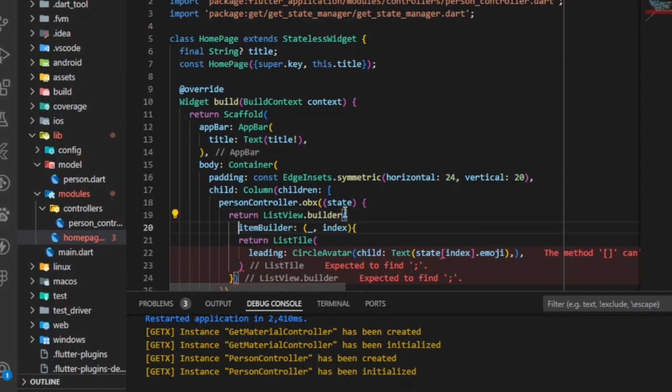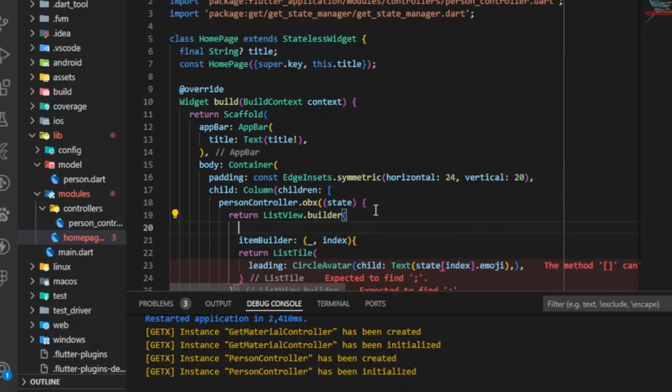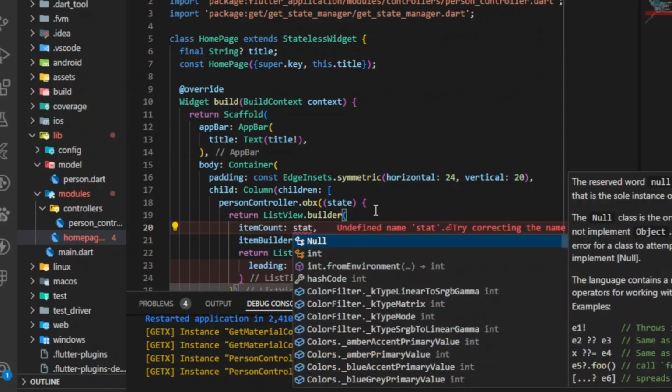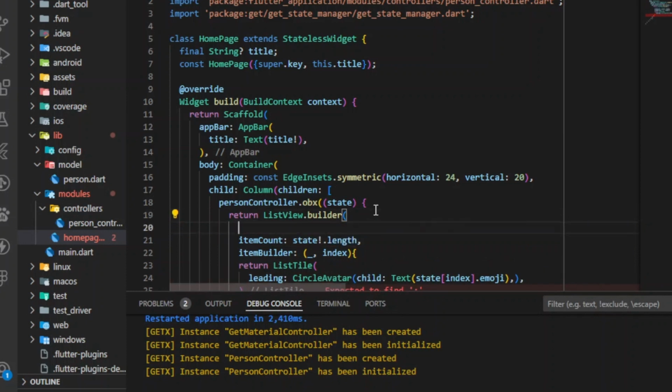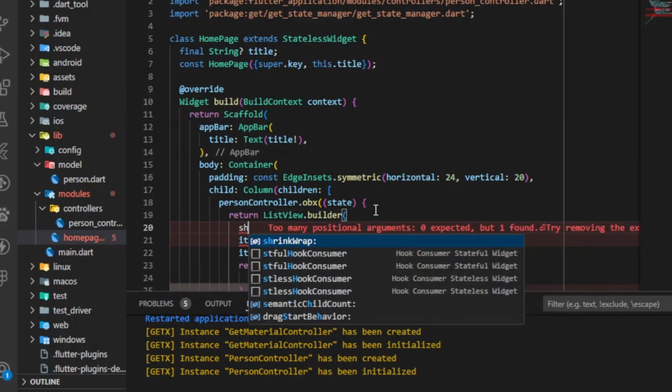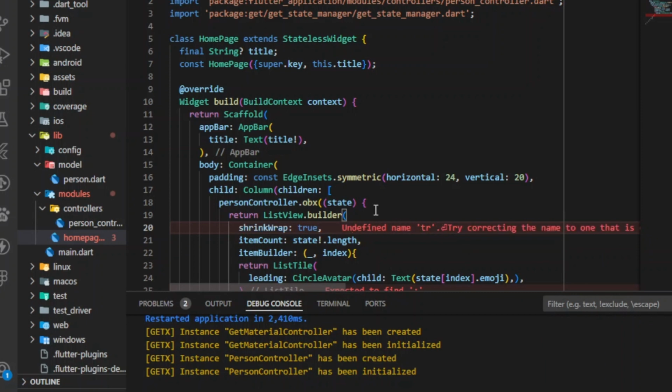So we can come up here and format this nicely, and inside of here you can say item count, and you can set your item count into your state. So return use a null check here and state dot length, and here you can also add your shrink wrap to true.